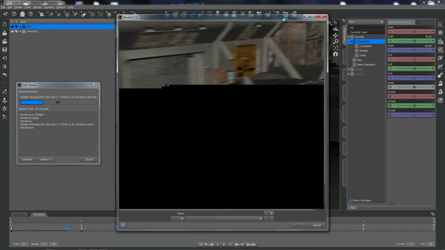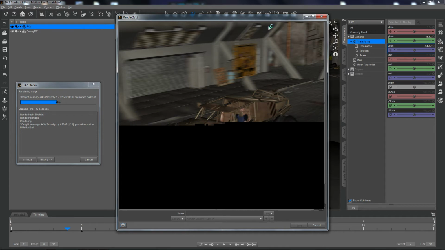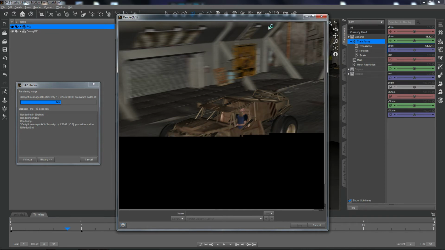Okay, so here we go. Let's see what we got. As you can see, the motion on the vehicle is much more pronounced now. But I would not be happy with this if it was going to be a single render and nothing else.